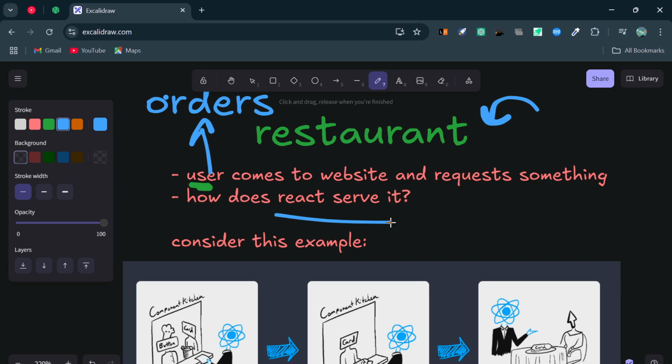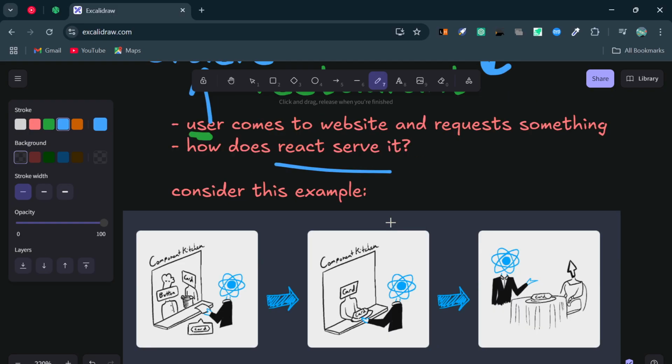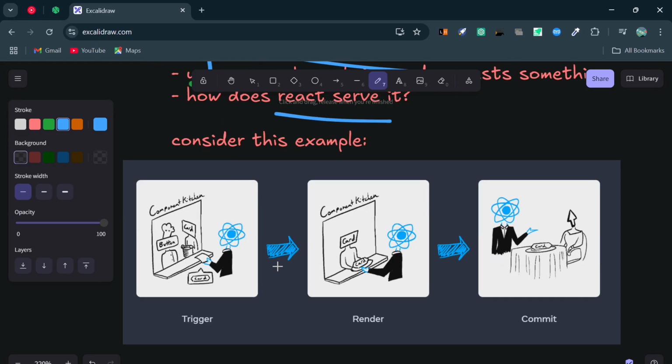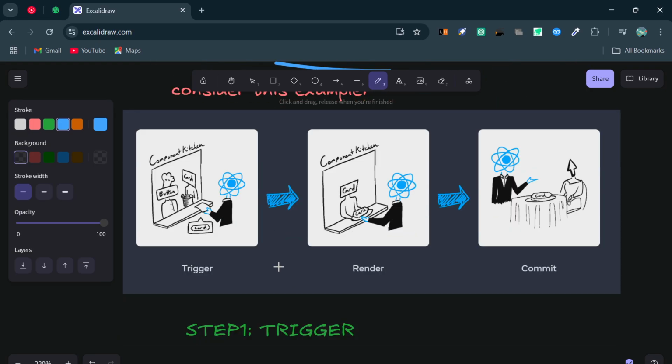How would it bring together all the components? How would it show them upon the browser? Whenever a user comes to the restaurant and orders something, there is a three-step process. First step is trigger, then a render occurs, and finally a commit occurs.